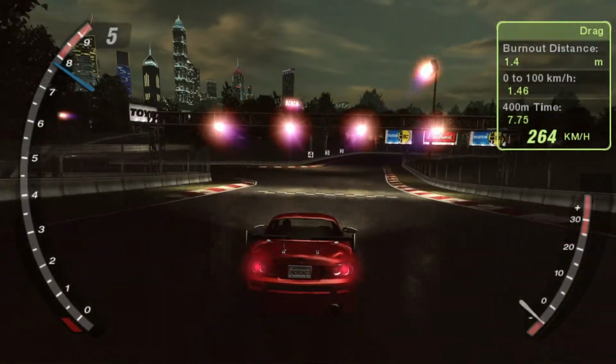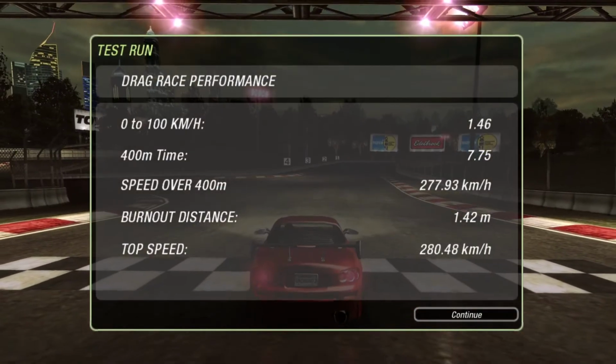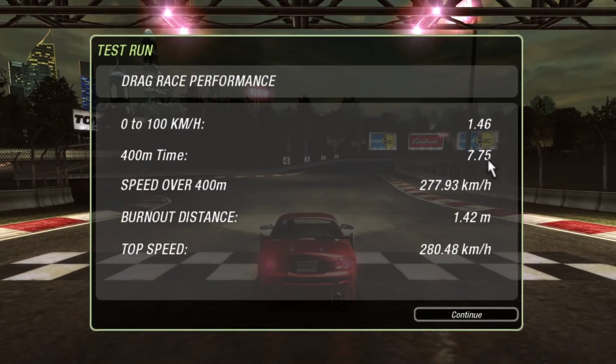I actually messed this run up, but it was still pretty darn good. We got a 7.75. That is amazing. If you guys have been watching my tuning videos for some time, you would actually know getting into the 7 seconds is pretty difficult, but a 7.75, that is almost as fast as the Skyline GTR, and this car has got like 100 kilowatts and 100 newton meters less.